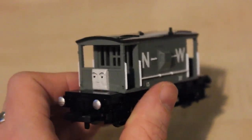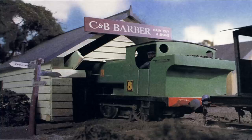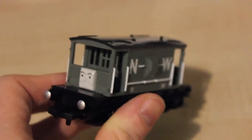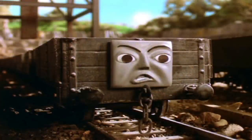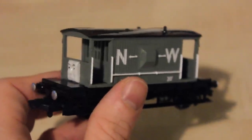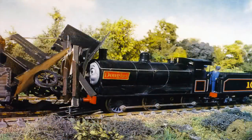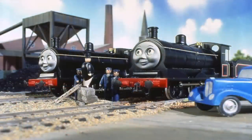He was only actually in the episode Brake Van. I mean, when I was younger, I used to think he was in the episode Close Shave, where Duck crashed into the barbershop, because when the trucks broke away, you can see a brake van with a face on it, as you can see in this photo here. But it turned out not to be him. It just turned out to be another brake van with a face. His face, however, did appear on one of the troublesome trucks in another Series 2 episode afterwards. So maybe in the TV series he was turned into a truck instead of a brake van, I don't know. But in the Railway Series, to my knowledge, he was scrapped after his accident when Douglas crushed him. And he first appeared when Don and Douglas first came to the island of Sodor.